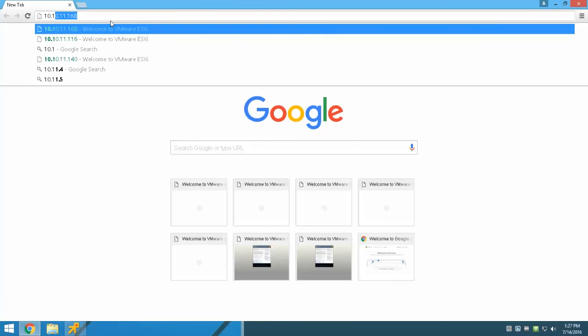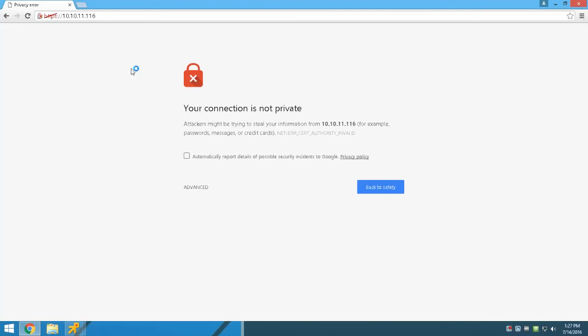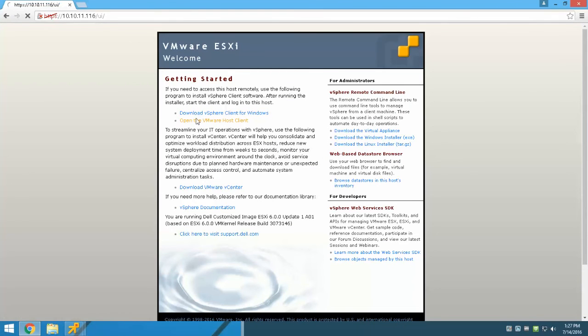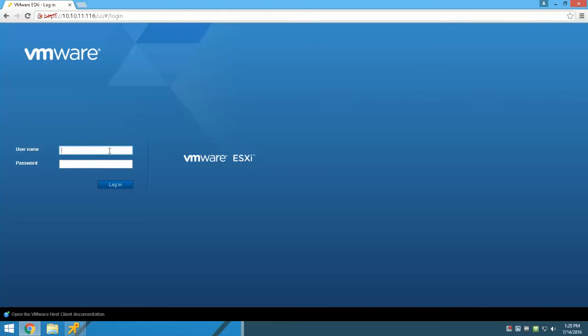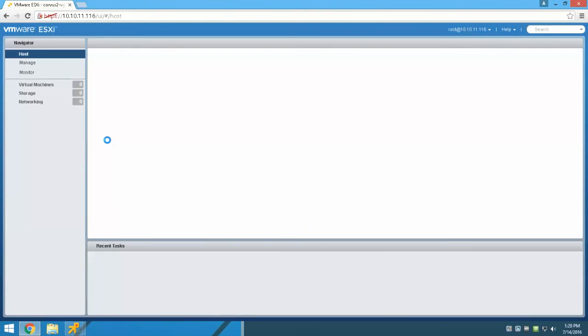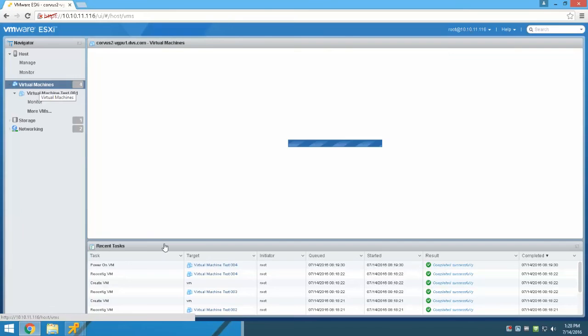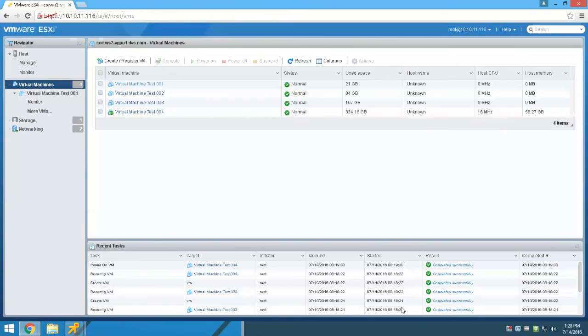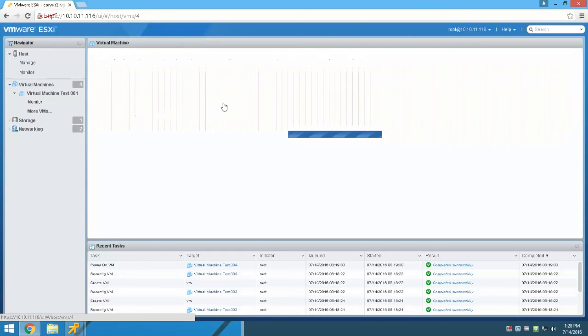Now we're able to actually visit a web console, VMware host client, and I will log in with my username and password. And I will review the virtual machines that we've created, and we can see all the tasks were completed down here and the steps that we're powering them on, reconfiguring, and creating. And also we'll notice here in our used space that each of these 4 are unique. I'll just review the 004.